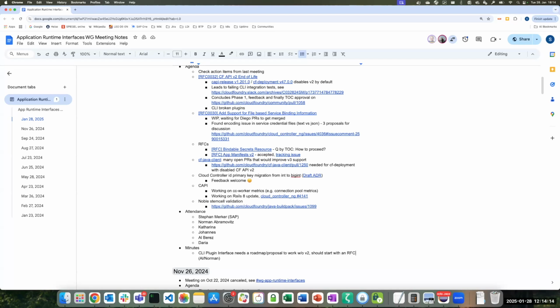There are unit tests for macOS, for one of the OS versions, that are failing, but it's only in the version 8 branch. So those problems are not connected to the CF API version 2 being a big problem, because that is already solved and merged.